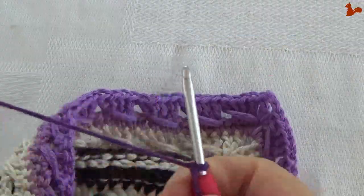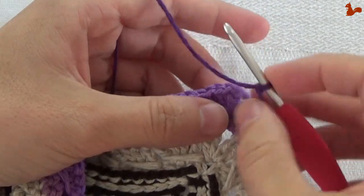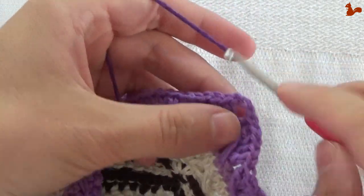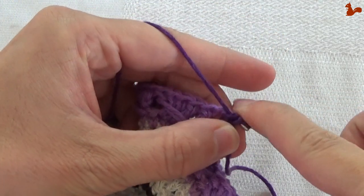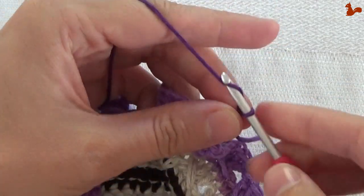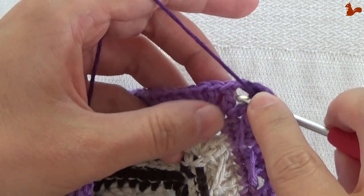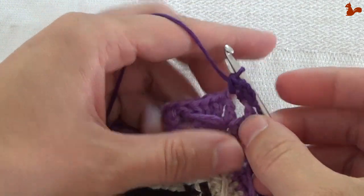Row 31. This is again a base row for another round of cables. Start in any corner space. I have a new color yarn, so I'm going to start with a standing single crochet, chain 2, and then a second single crochet. That's your corner stitch made.